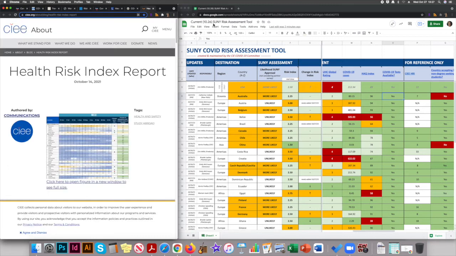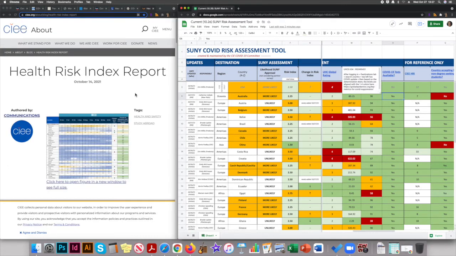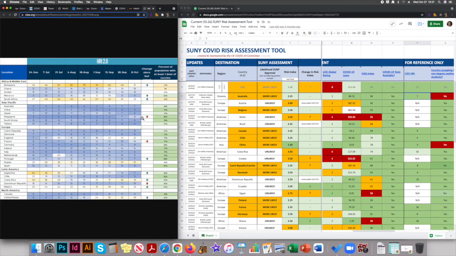Then for the CIEEHRI, this is beginning the columns where it's for reference only. This is a very handy and great metric. However, they don't do it for all of the countries that we're reporting on and monitoring. So that's why it's not being calculated into our risk index for Australia here. You can click on their report. They update it every 2-3 weeks. This is the most recent report. And you can look at Asia Pacific, Australia, and it's at number 7. So here.